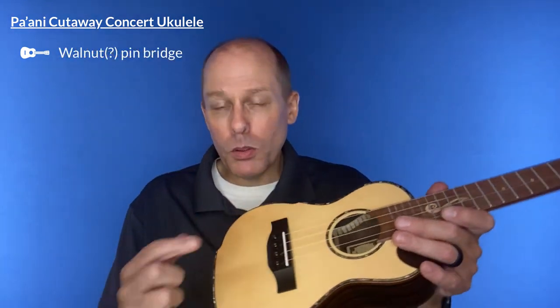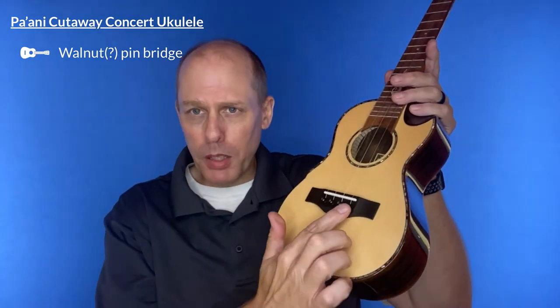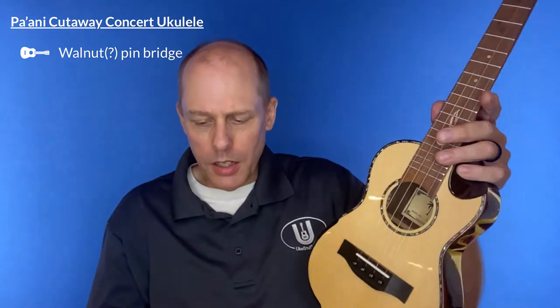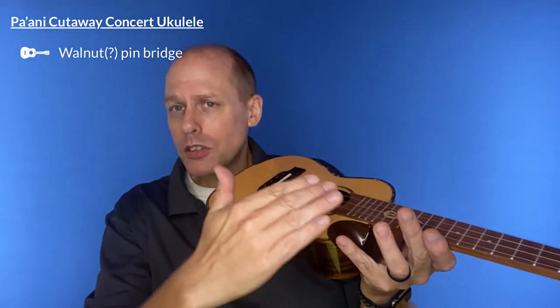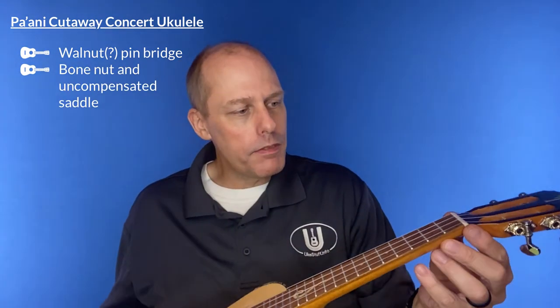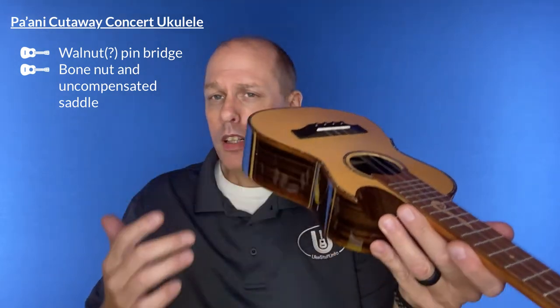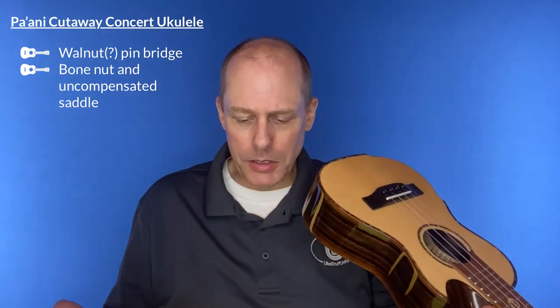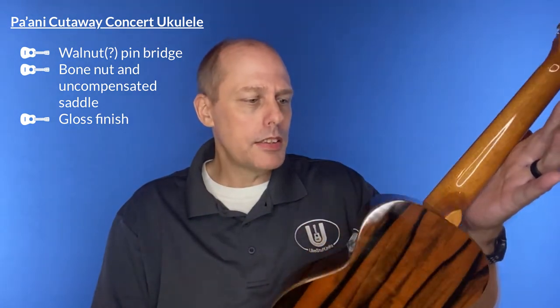The bridge is supposed to be walnut as well, but it is a fully different color, and it is a pin bridge, as you can see on the front there, which is also kind of a nice feature. It is not a radius fretboard at all, and the nut and saddle are made of bone, but interestingly, for an instrument that's so decked out, the saddle is not compensated. The finish is a gloss all over. The gloss is nicely done.